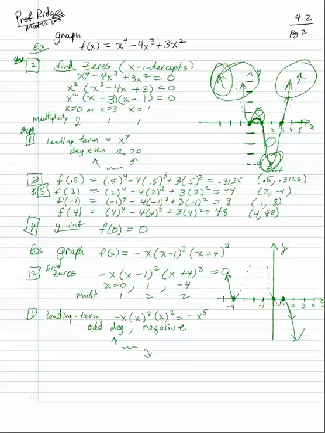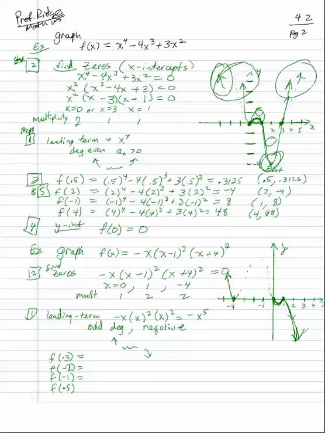Now, if I want to pick a couple points in the middle, like f of negative 3, f of negative 1, and f of negative 2, and plot those just to kind of give me an idea of that shape. I could also do f of 0.5. Okay, but I'm not too concerned about that. So it's going to do something like this. It's probably going to go down real fast. And pick some points and plot it.